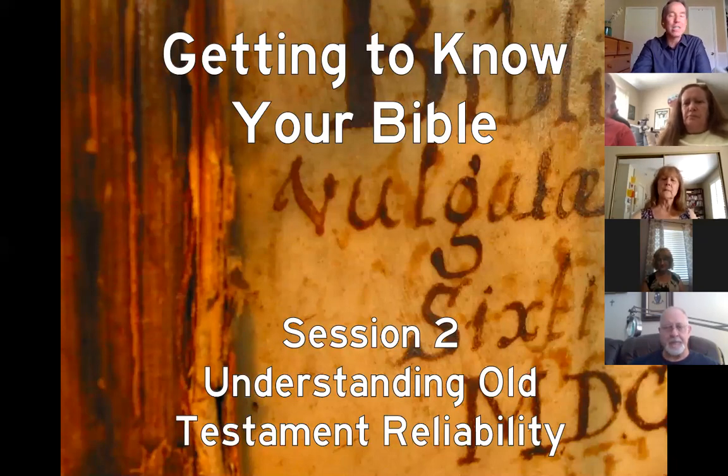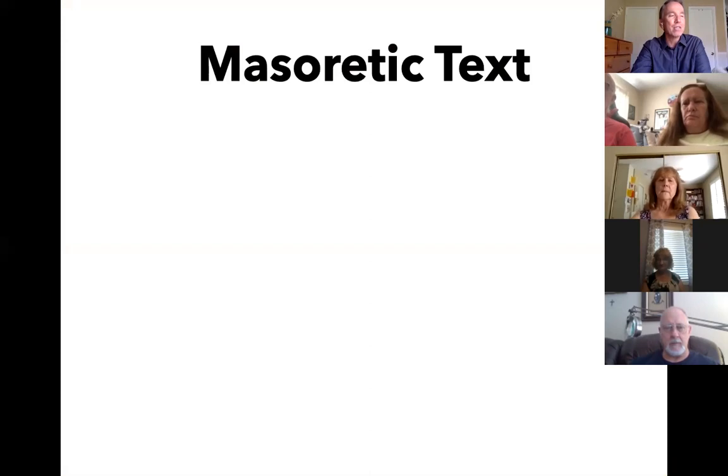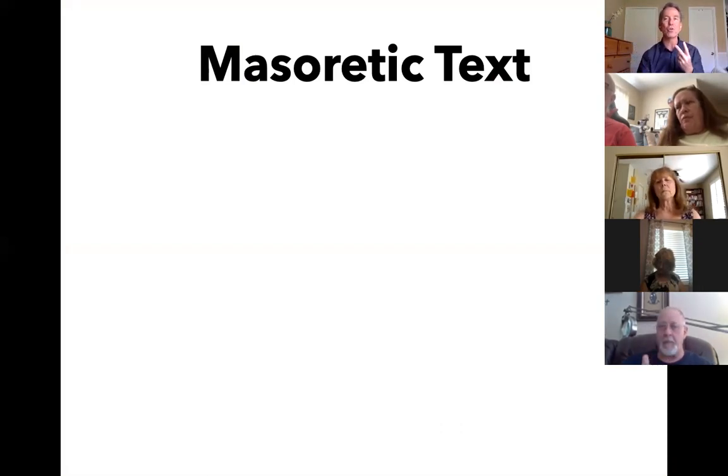So we're talking about the Old Testament reliability. And the first thing we need to consider, and what you have in front of you as an Old Testament, is the original document, what's called the Masoretic Text. And the Masoretic Text is essentially the entire Old Testament, and it's comprised of and made up of two major documents. One is more recent and one is more complete.